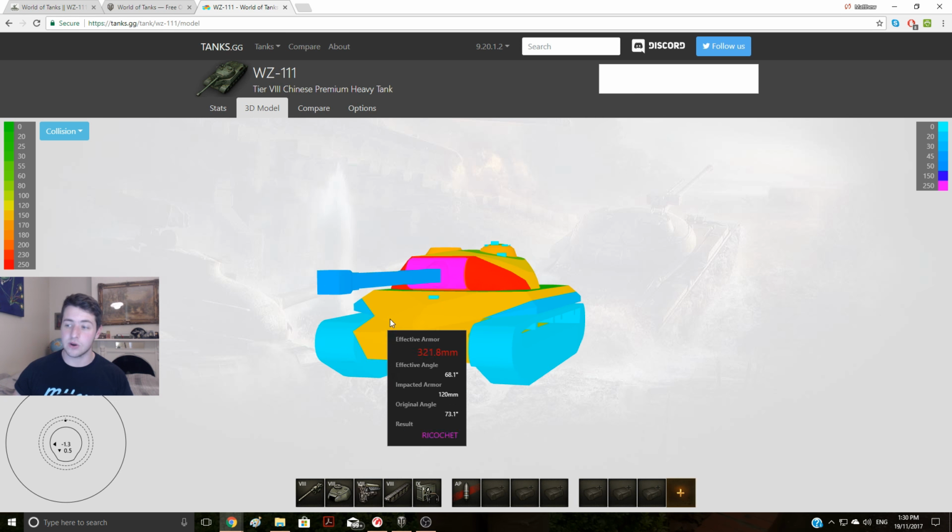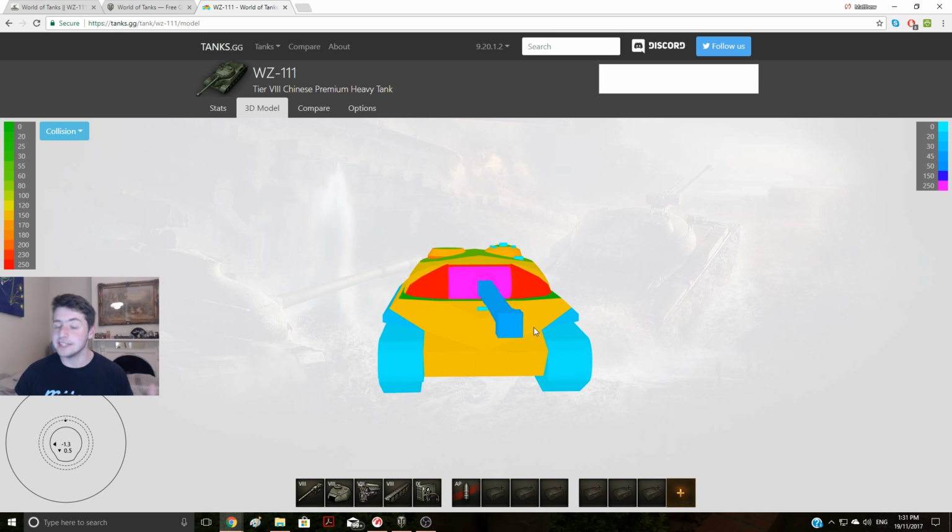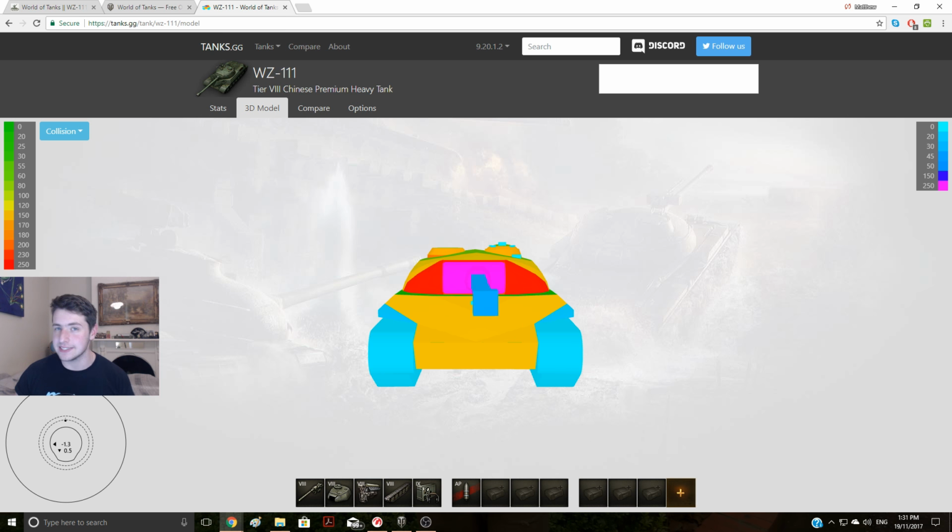This tank really will require you to fire a lot of heat rounds, as I've said. But back to the armor, it's pretty good all around, but don't expect it to do the world. It'll bully tier 7, tier 6 tanks, no worries. Tier 8 tanks, maybe. Tier 9 tanks, forget about it. And as such, guys, this tank gets a 7 out of 10 for its armor. It's pretty good, but it's certainly not up there with, for instance, the Defender. It has nothing on that tank, and that's what it's competing with.